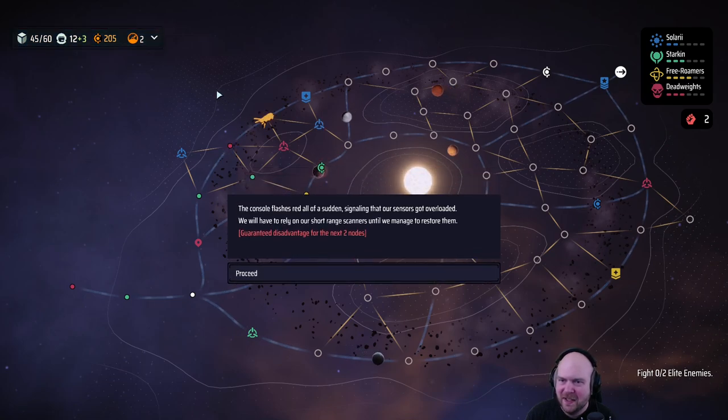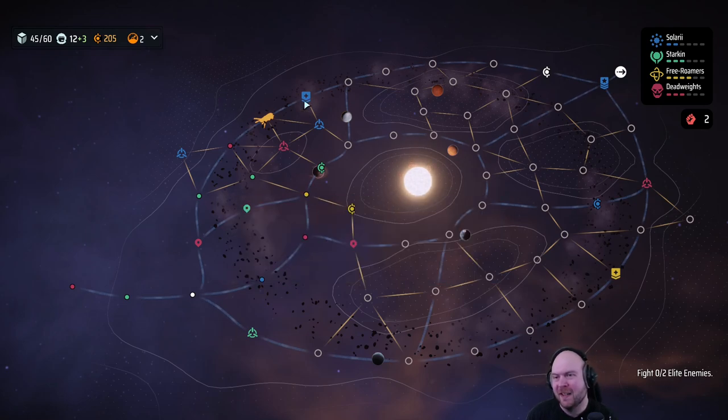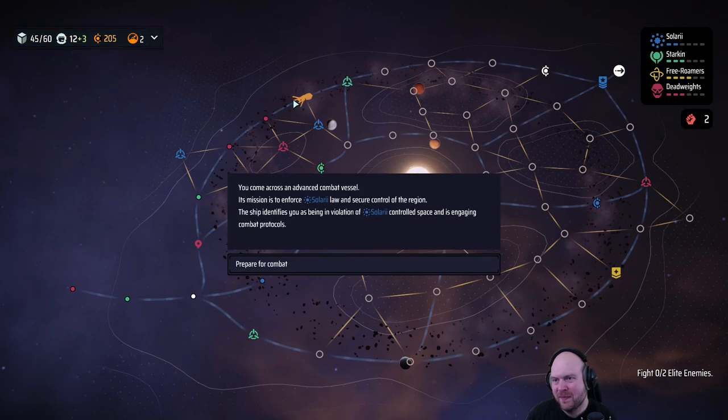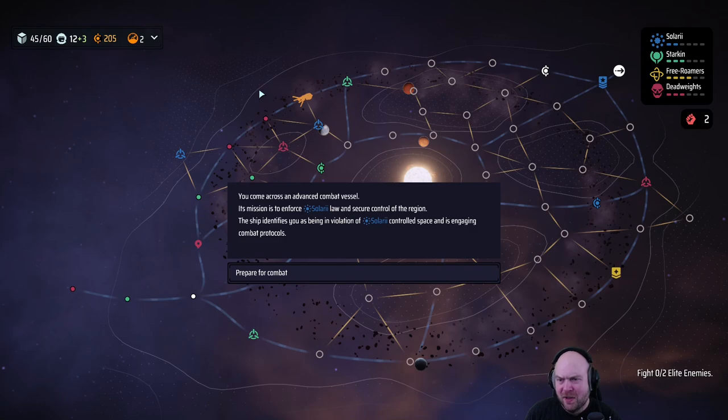The console flashes red all of a sudden, signaling that our sensors have been overloaded. We will have to rely on our short-range scanners until we manage to restore them, so we have disadvantage for the next two nodes. Lucky us. Let's fight an elite now. We're smart. Come across an advanced combat vessel. Its mission is to enforce Solari law on your ass.